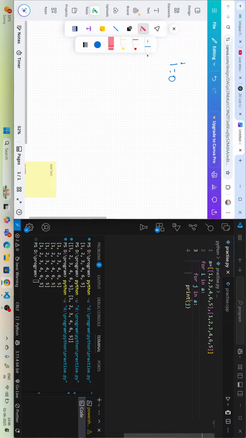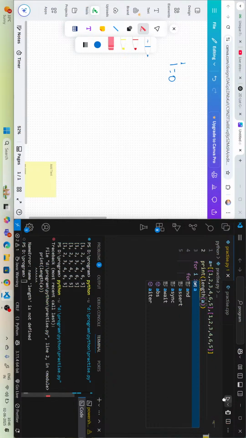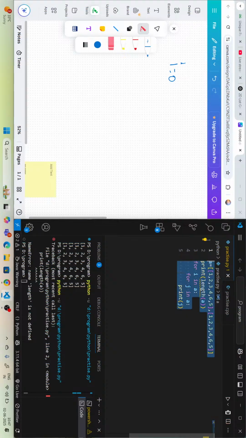Before that, what is A? Let me clarify this now. Let's see, the length of A. I don't know why this was not running.